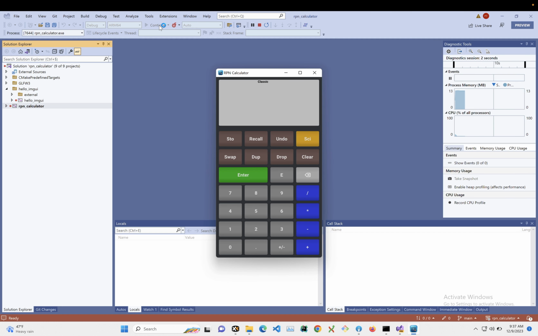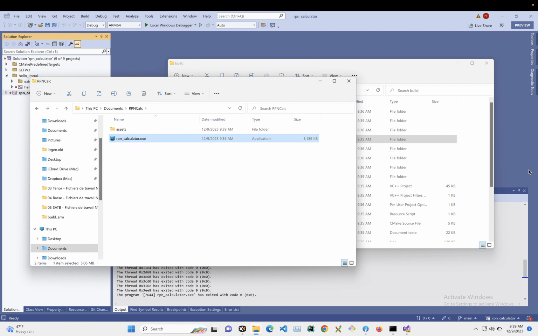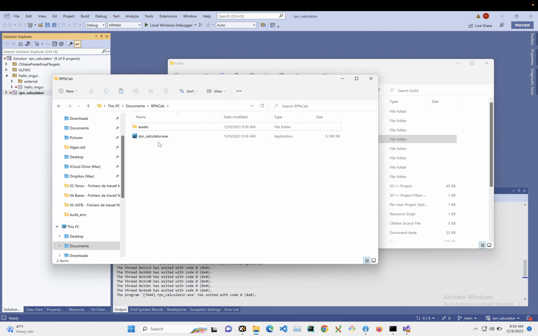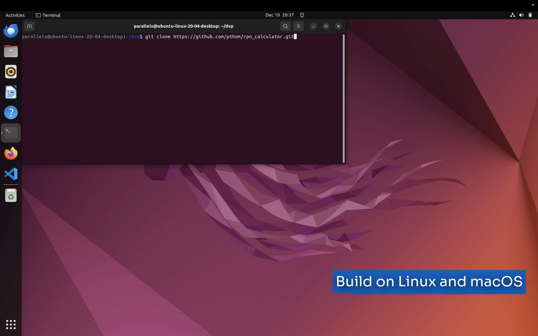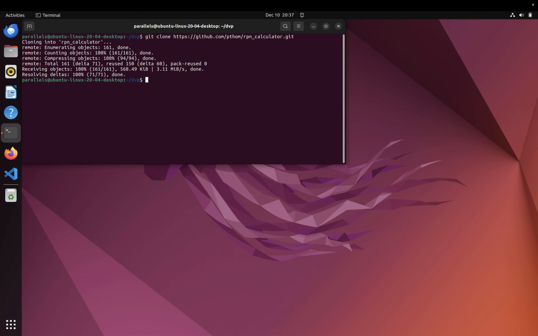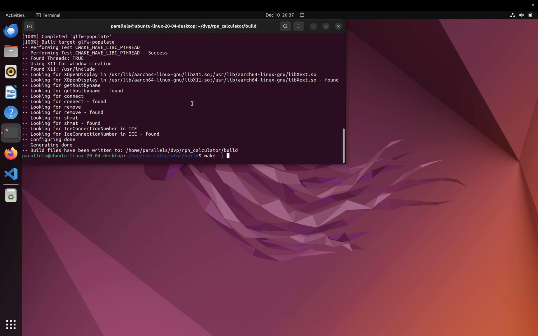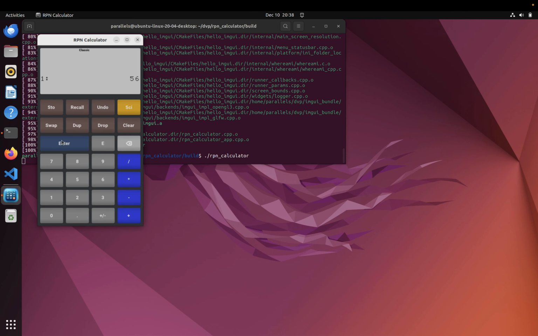The build takes about 1 minute, and you have a fully working calculator. In order to deploy it, you just copy the application and the assets folder. Under macOS and Linux, the principle is easy. You clone the repository, run CMake, and build to obtain a working application.